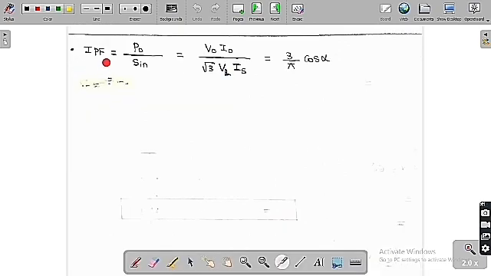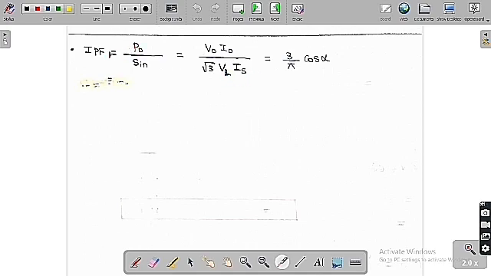So the input power factor you can find in another format. Input power factor is equal to active power by complex power. The active power is P naught and the complex power is the input complex power, therefore P naught by S in. The output power is equal to V naught average into I naught average, and the complex input power, for a three-phase circuit, is root 3 VL IL, or root 3 into VL into IS, because here the line current is called the source current.